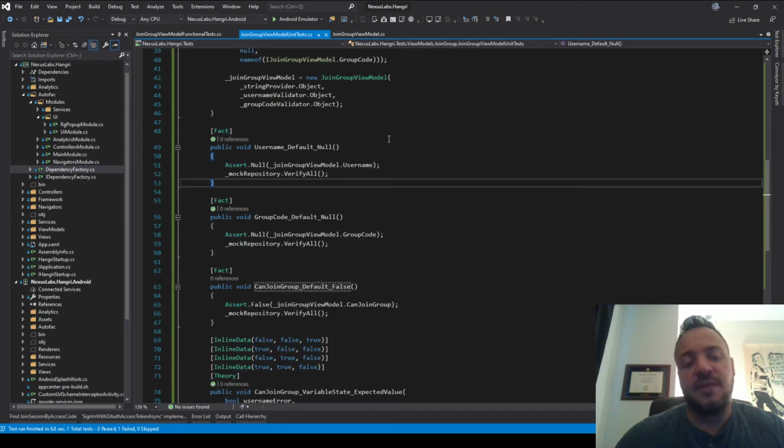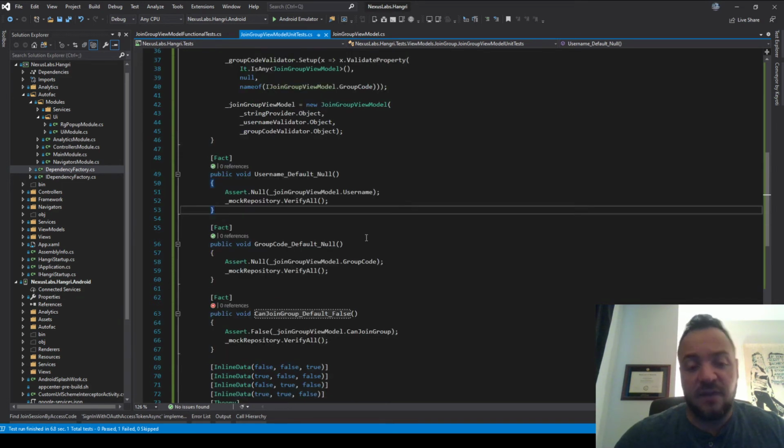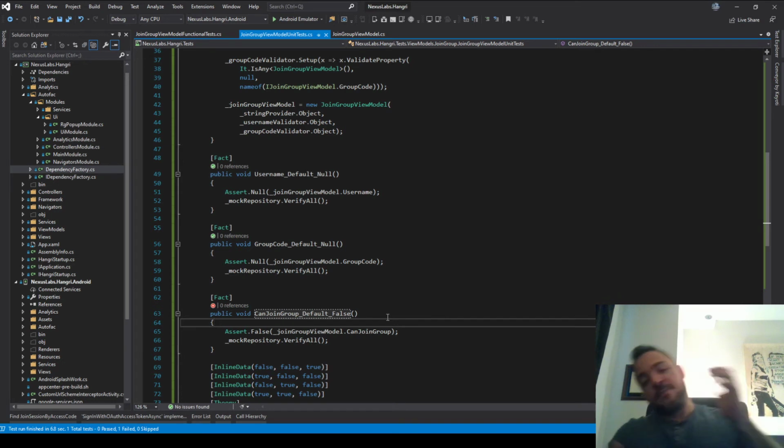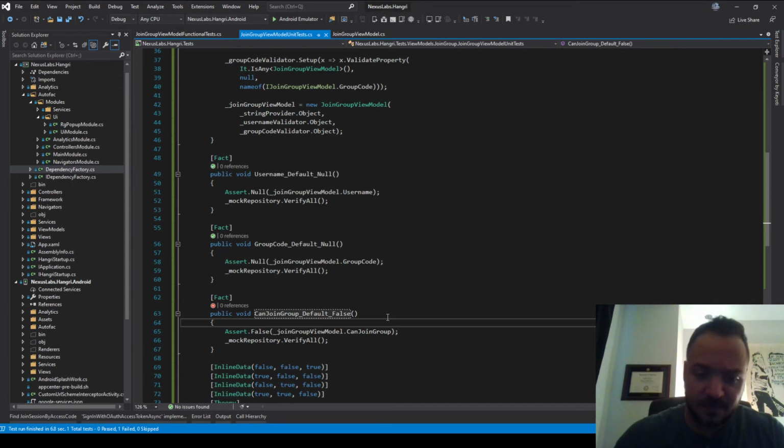But here's where the problem is. If I go to do that, I have to actually tell the validators, because they're mocked, what their state is, because I have to have full control. And suddenly I was like, oh crap, I can't actually test the true default state. I have to make assumptions, right? I have to tell it, oh, your username validator and your group code validator don't have errors to start with, or they do have errors to start with, whatever it happens to be, right?